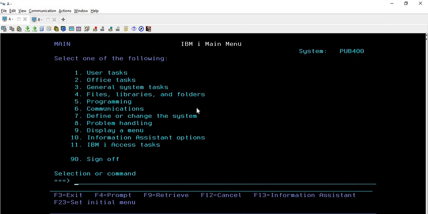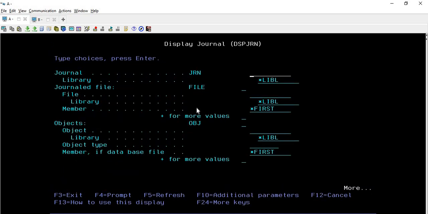Now what we will do, we will run one DSPJRN command, because before we discuss how to start the journaling, let me show you the need of creating the journaling entries as an out file. So DSPJRN, my journal name is TESTJRN, which we just saw. Then we are supposed to provide the library name. Then we are supposed to provide the file name. In my case, the file name is students.